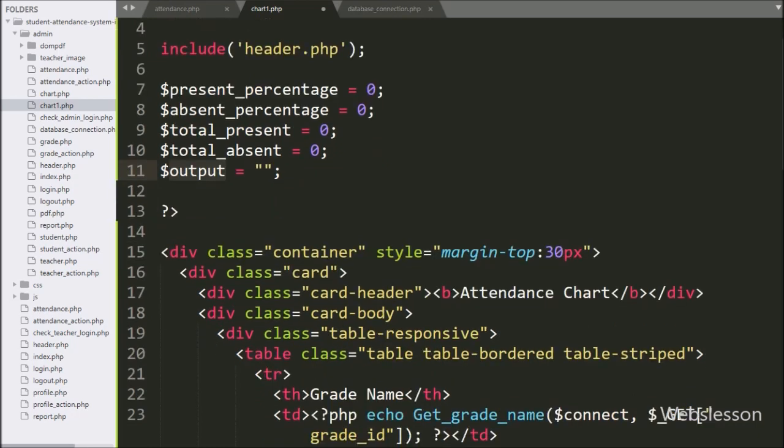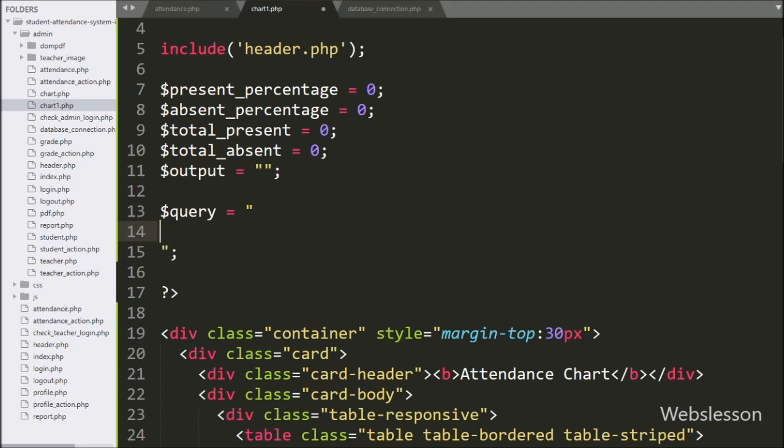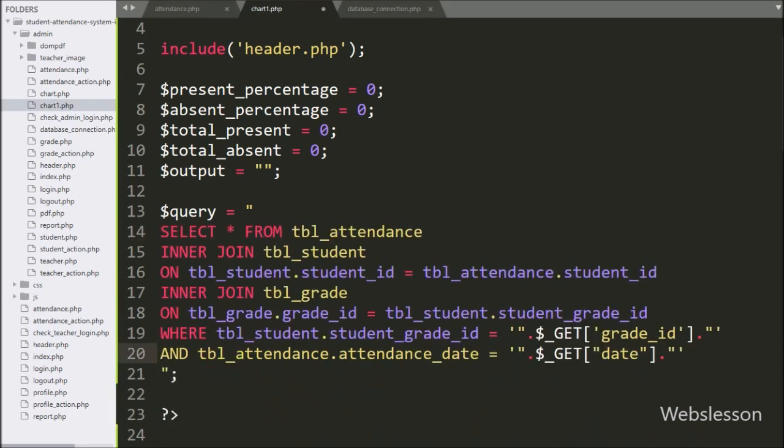After this, we have written $query variable equal to, select star from attendance table, inner join student table on student table.student ID is equal to attendance table.student ID.